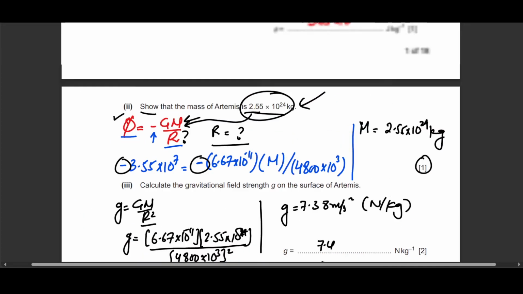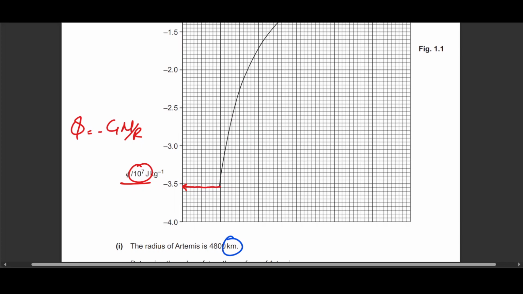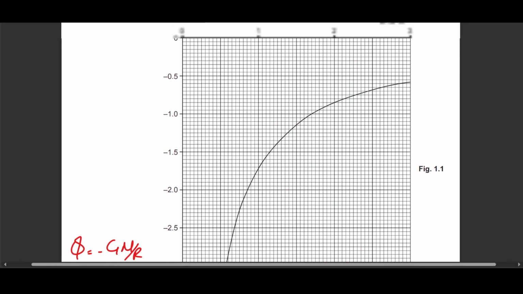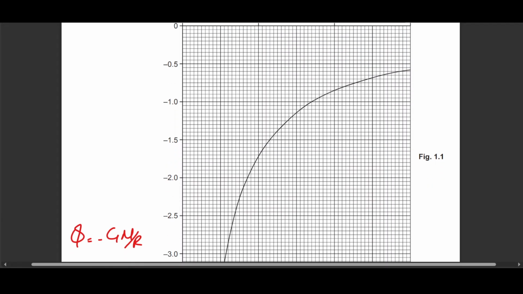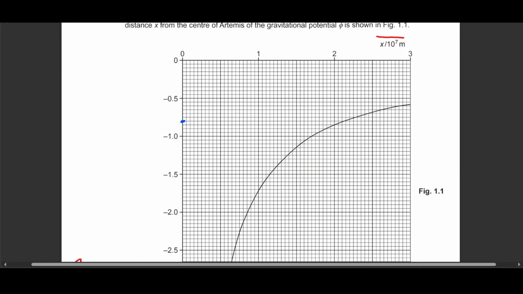Now you have to go back to the figure over here. Now notice that these distances are given to you from the center of the planet itself, right? So at negative 0.65, I will read the graph at somewhere this location, and please use a lead pencil and draw a dotted line to show the examiner that you are picking up a value from this point. So it looks like you can count the number of boxes and realize what the value of r is going to be, right?